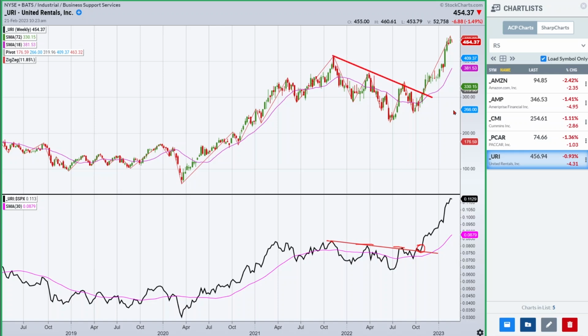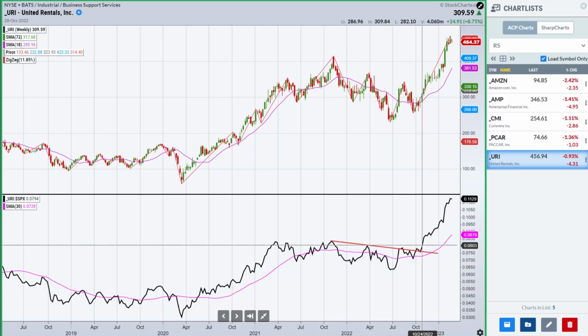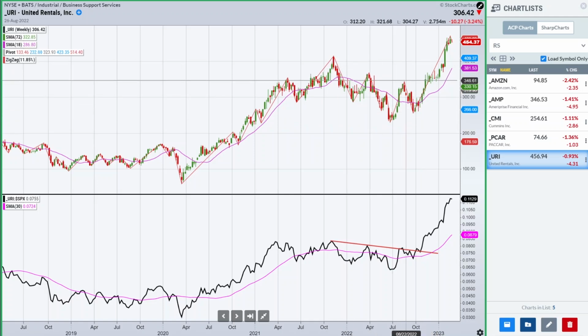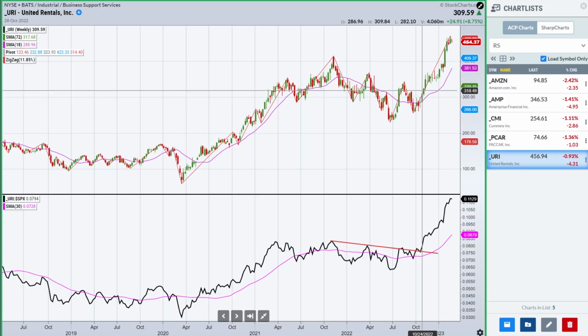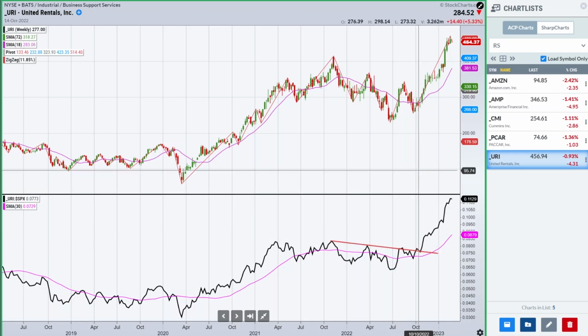We started to see maybe some signs of improvement, but the key thing here, I think, is I'm lining up the price with the relative strength break. And if you notice, we break the trend here in mid-October. And in mid-October, this hadn't even broken the downtrend line, or it was nowhere near hitting a new high relative to this prior peak. So we had a couple of weeks of information that I think is pretty valuable because the relative strength was leading at this point.